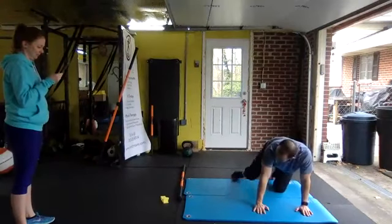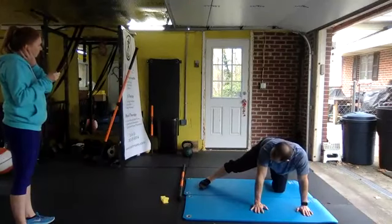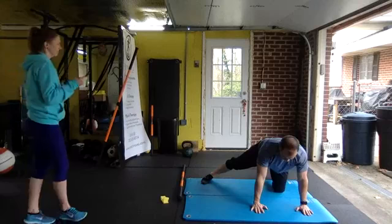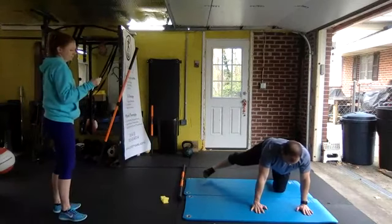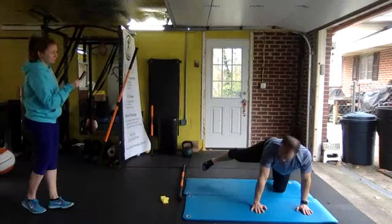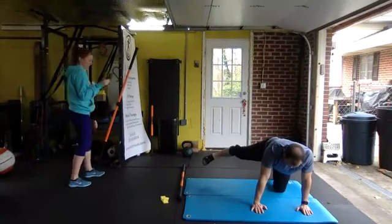If that's too tight in your hip, one of your tips is to slide your foot back away from you a little bit. So rigid, brace, and lift off. This is also going to hit different fibers in your glutes, okay? Hold it, hold it. Let's hold for 5 more.